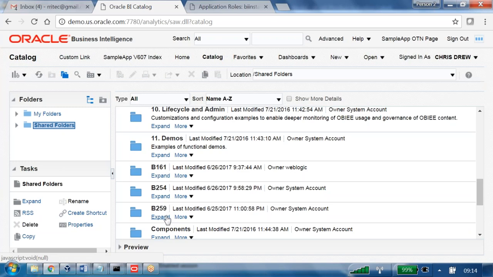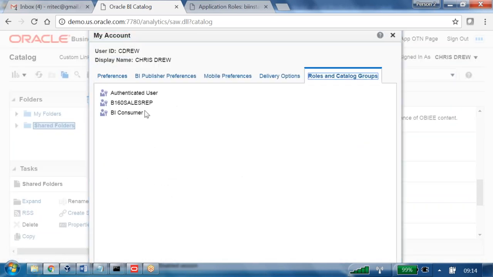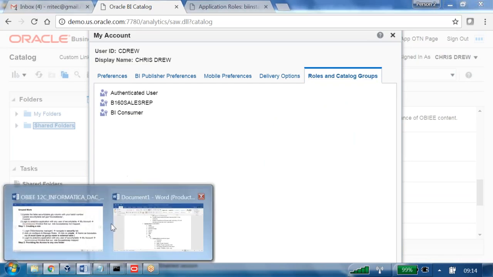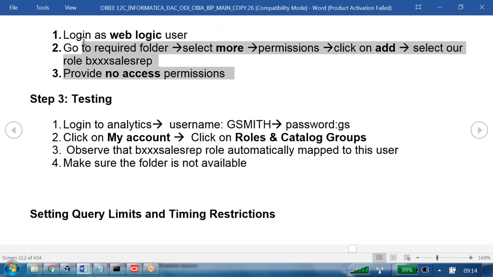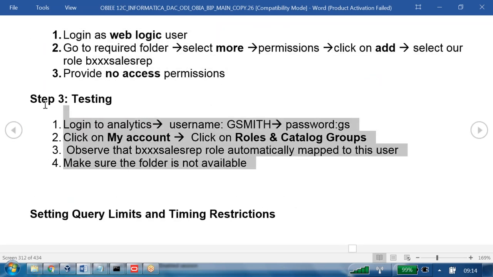No. Because this user is a member of this role, and at the role level what you provided was no access. That's what I wanted to talk about here: providing no access to a folder. We provided no access to a folder and tested it.